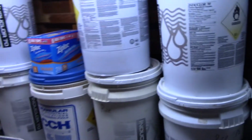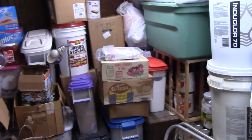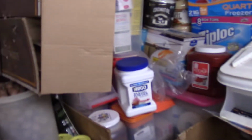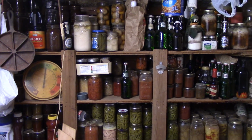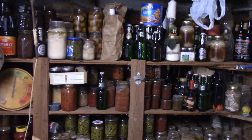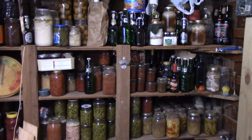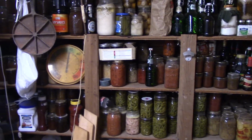A lot of the stuff in here, it doesn't matter the temperature. I say it doesn't matter. That's not accurate. It's not as critical for temperature. Right now, it's kind of a mess in here. But that's okay. It's an organized mess. How about that? Does that sound good? But the biggest thing I was concerned about was the liquids in these glass jars freezing. Now, we've been through colder temperatures than this. We've been down to 8 or 10 below zero here before for a short period of time, and we didn't have any problems. So I really didn't think we were this time either. But it has been cold for the last 3 or 4 days, and a sustained cold, that cold will eventually seep in and get into stuff and could potentially do some problems. But like I say, I didn't think it was going to.